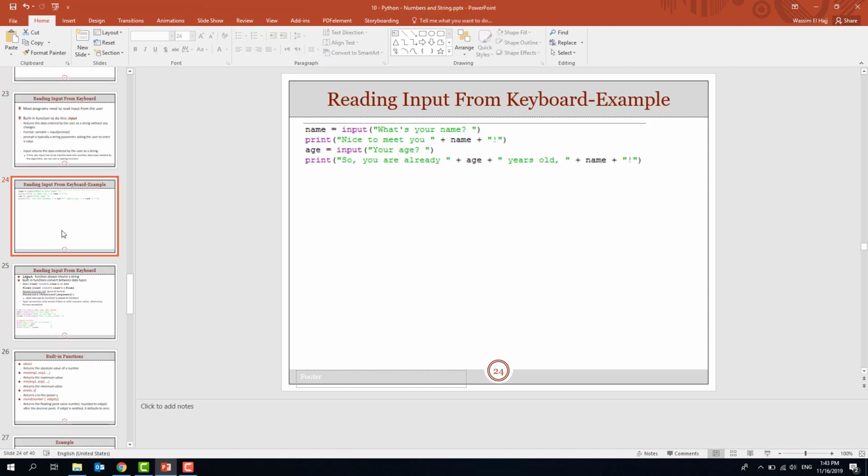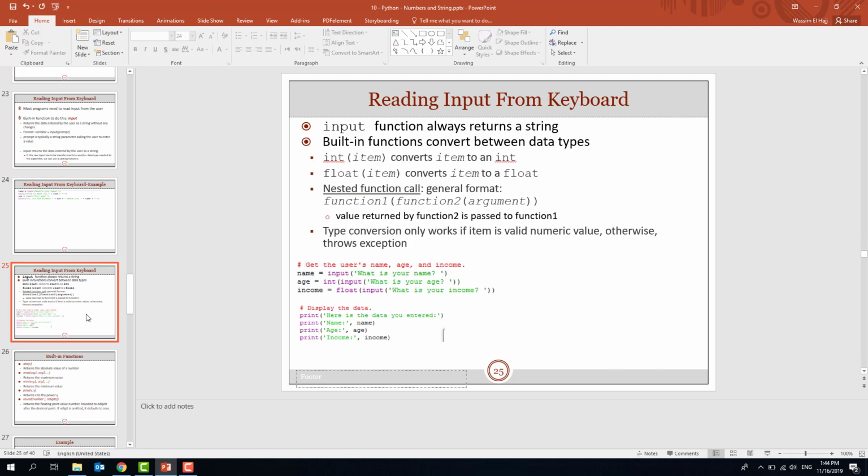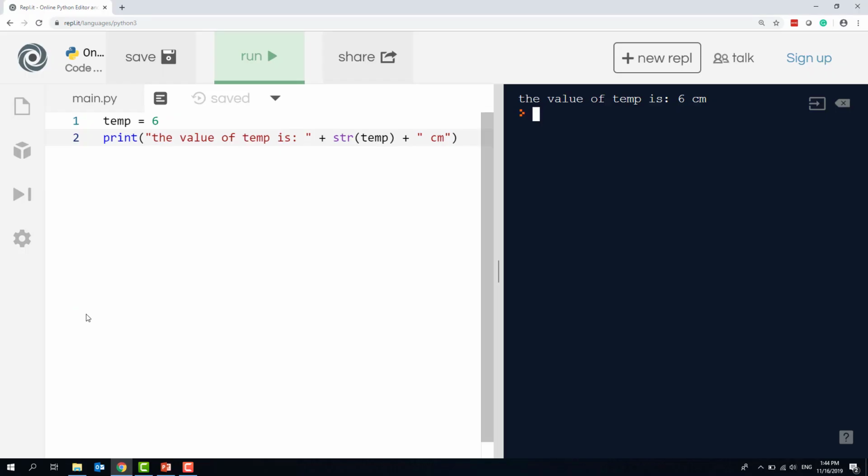So here's an example. Input, what's your name? Whatever the user enters will be stored in name, and then I can print it out. Nice to meet you, and the value of name. Age, enter your age. The input will be stored in age, and then I want to output age. Here I'm using plus to display the output, but pay attention, I am doing the indentation myself. You can remove the plus, put a comma, and things will work fine. So now I will close this by an example. I'll do one example, which is the gross pay and everything that we discussed before.